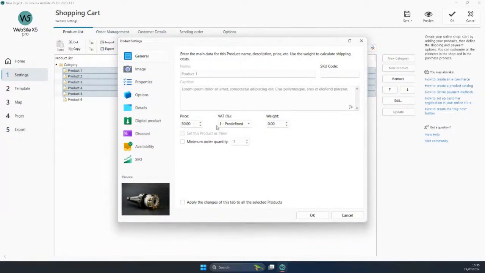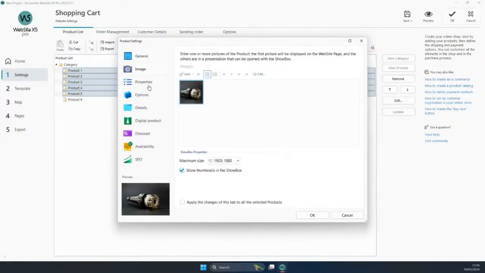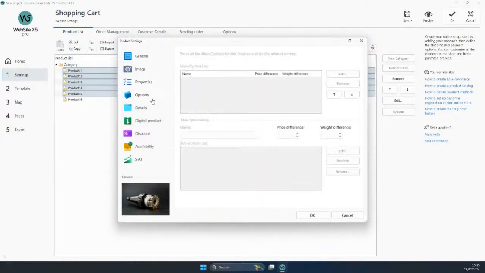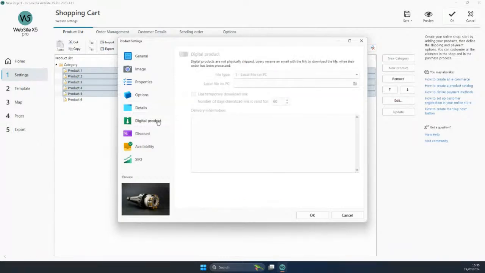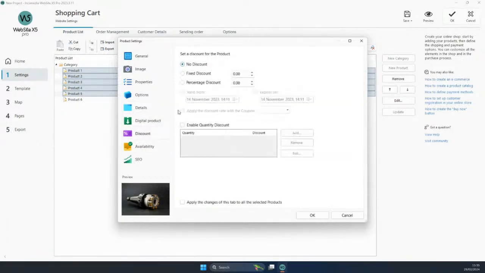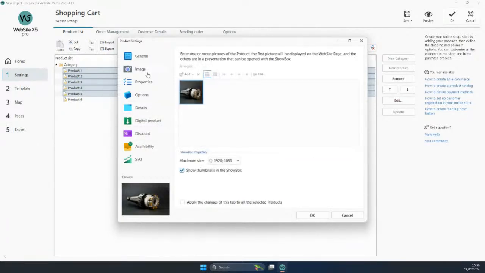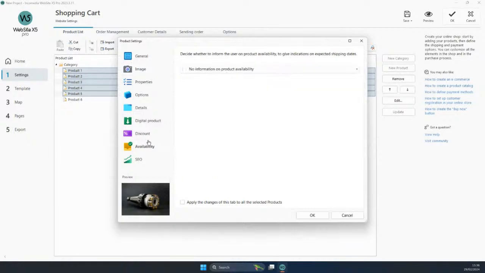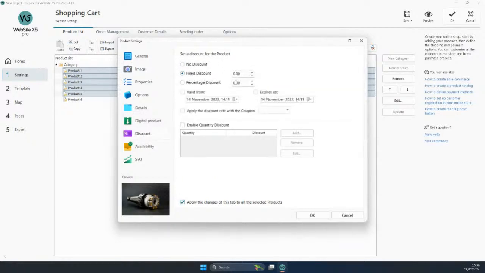You can change stuff like the price, the VAT, the minimum order quantity. You can apply properties, you can apply details, you can apply discounts to more than one product at once. Let's say I wanna apply a discount of maybe 10%.